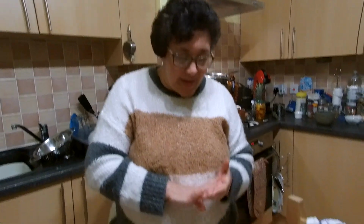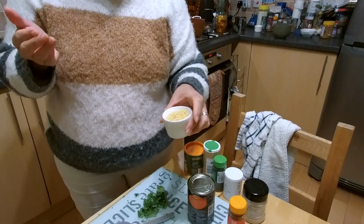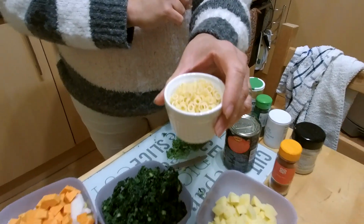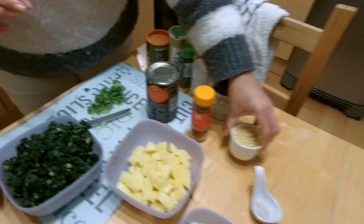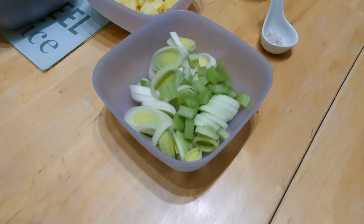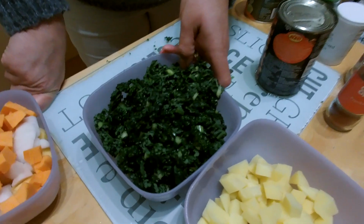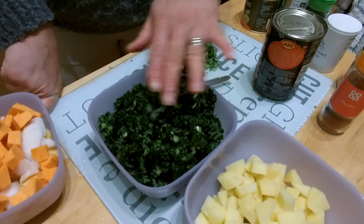So I did say earlier, when you see the video that we did on the Polish supermarket, I did say I would use these little pasta shapes. So I'm putting about 25 grams of that in my soup. This is a leek that I have sliced, a potato sliced and cubed, some greenery. It's Cavolo Nero. It's an Italian greenery. It's like a type of cabbage, I guess.